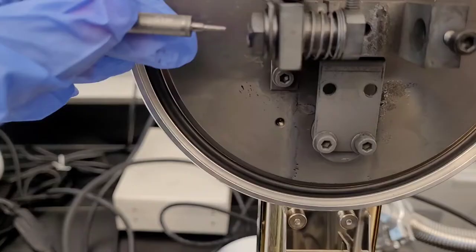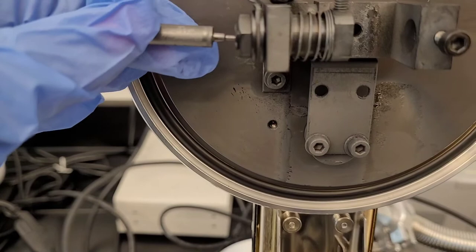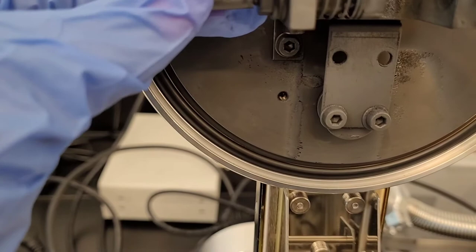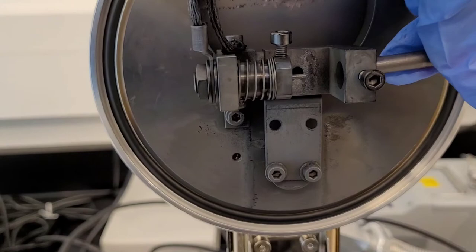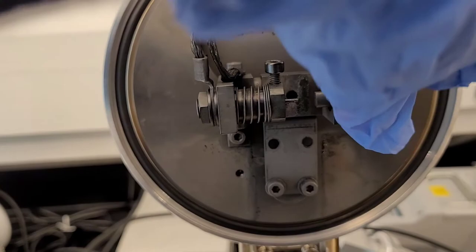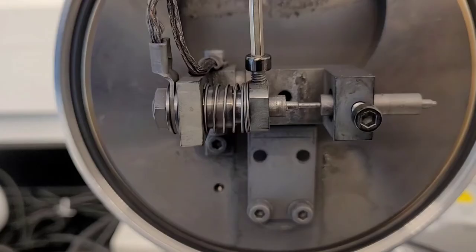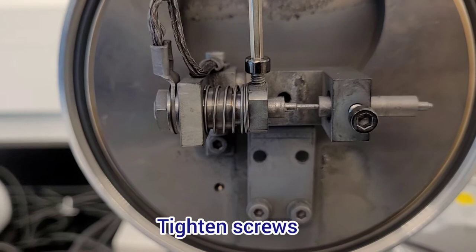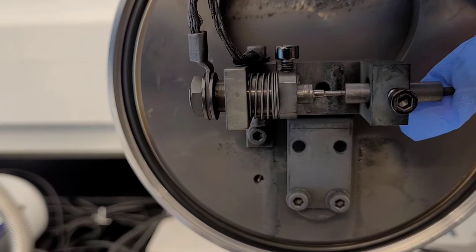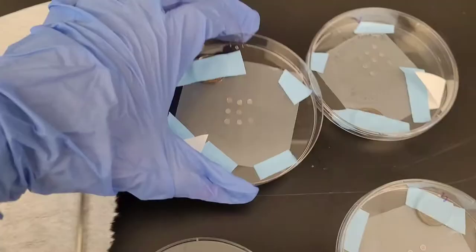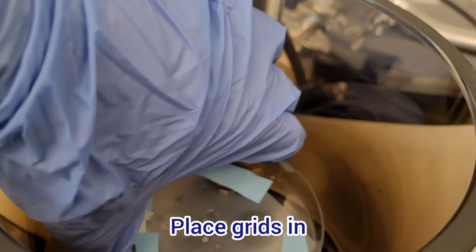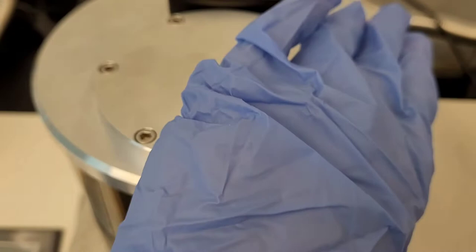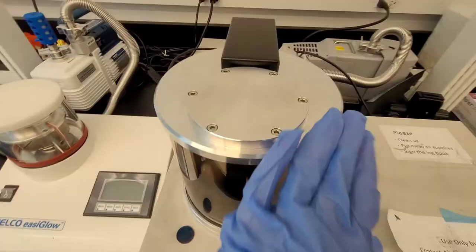Then I remove the little tool from the graphite piece and put everything back the way it was in the beginning. First I insert the one that has the thinner pointy side and push it in completely. Then I'm placing the other side, but they're not pinned yet. I'm going to screw in this part and secure that piece, then I can completely push the other one. This will increase the contact between the two pieces. You have to make sure that it has a really good contact, otherwise when you turn on this instrument and press the button to deposit the carbon, if the contact is bad, nothing will happen. It's really key to make sure there's a good contact.